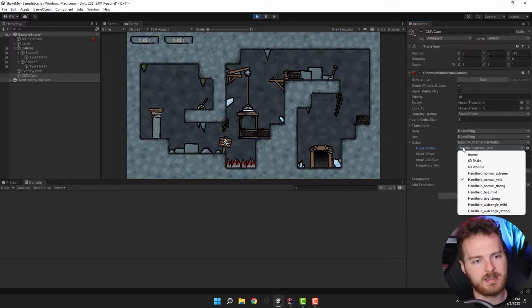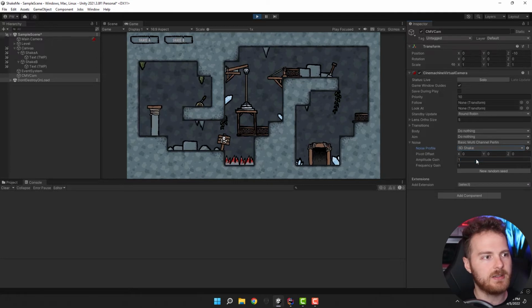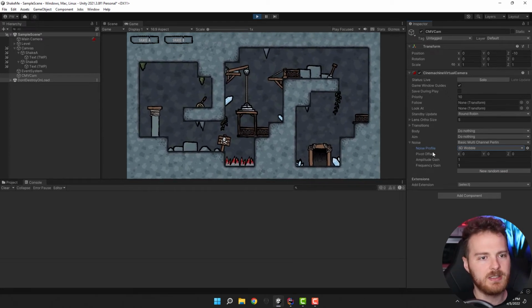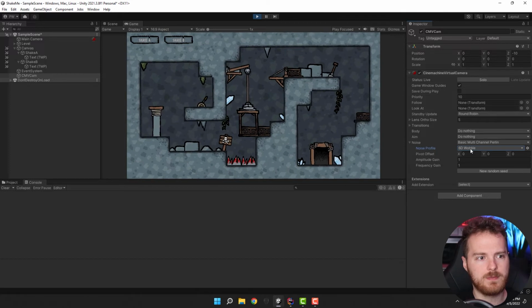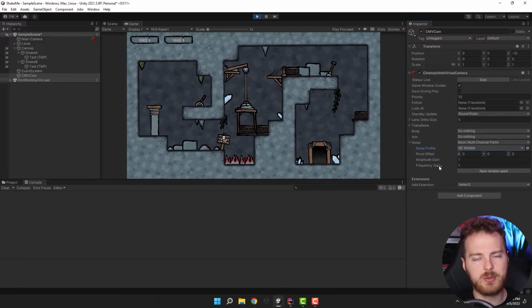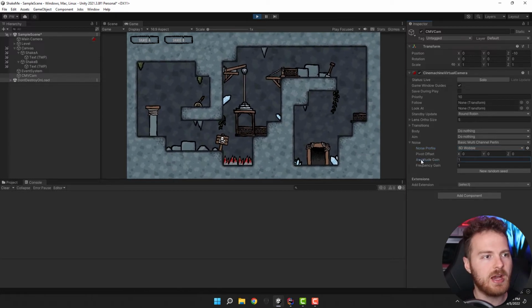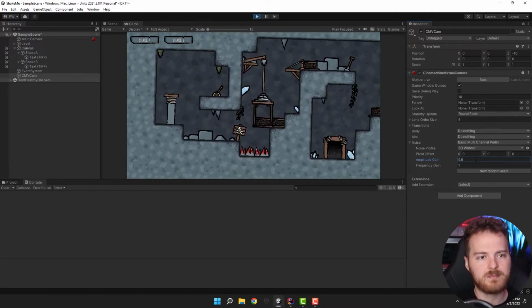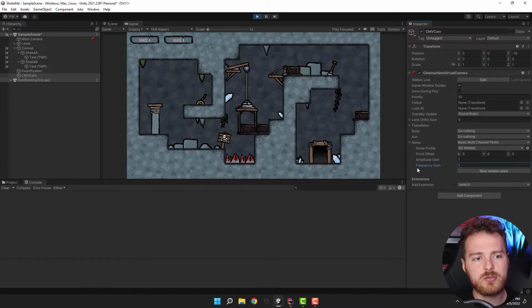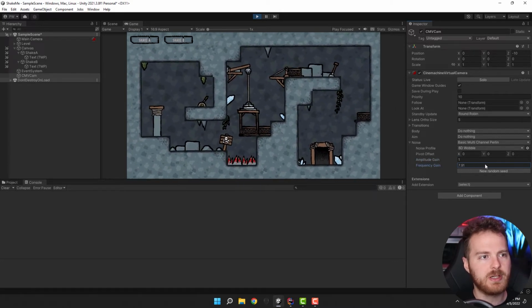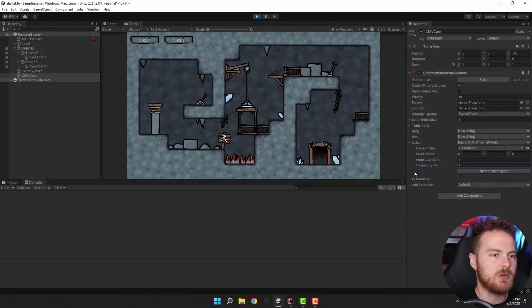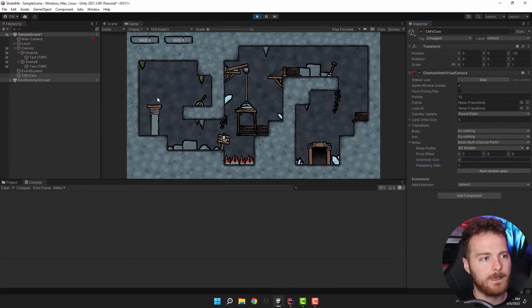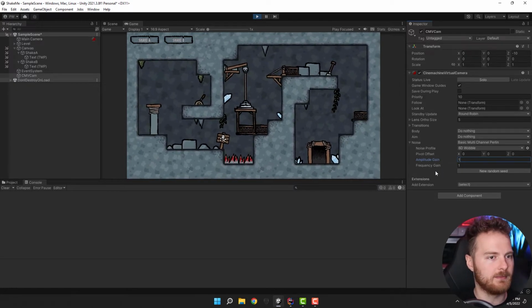So in order to have that type of movement, we can go with 6D Shake, or alternatively with 6D Wobble. And I think the wobble looks a little bit better, so I'm going to go with it. In order to control the wobble, we can change the amplitude and frequency. The amplitude gain controls how strong the wobble is, so the larger the value, the stronger the wobble is. Now, the frequency gain controls the speed of the wobble, so the larger the value, the quicker the wobble. So what I'm going to do, I'm going to set the frequency to 1, and using a script I'm going to change the amplitude gain from 0 to some value provided by the script.